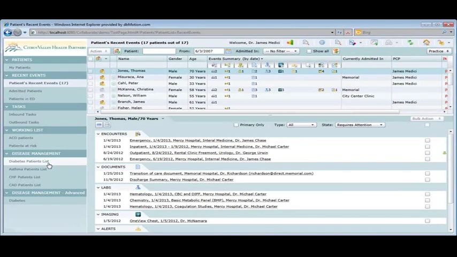So not just create a list and drag and drop, but actually define the rules that go into creating that population health piece. I see Kate's typing. Other questions? No. Okay. So this becomes the basis of the population health management piece here.